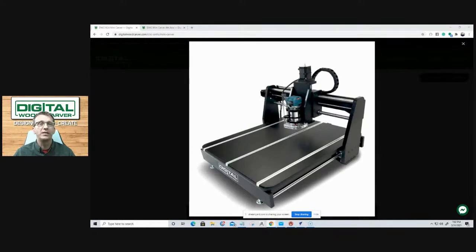The Mini Carver comes in at a price of about $2,679, which includes the unit, the router, the Planet CNC TNG motion controller software, as well as the Vectric VCarve desktop software. The Mini Carver alone can carve 2D projects, whether cutting out parts or carving shapes and designs. We can also carve 2.5D and 3D projects such as 3D models. With your imagination, there are so many things you can create.